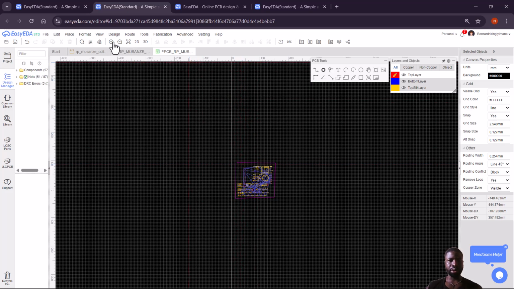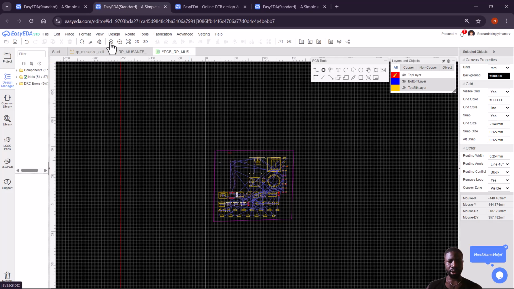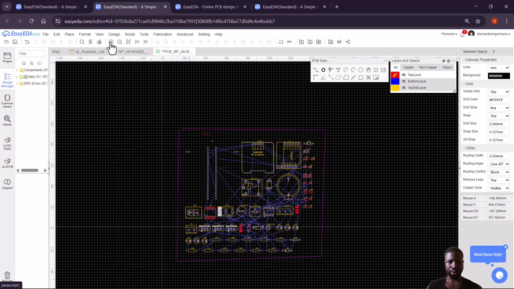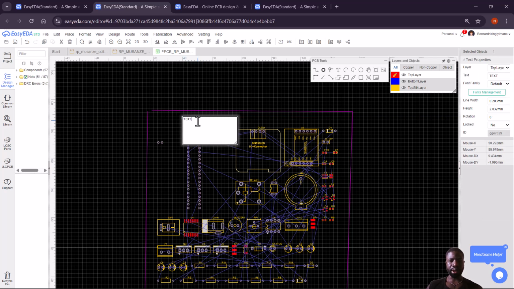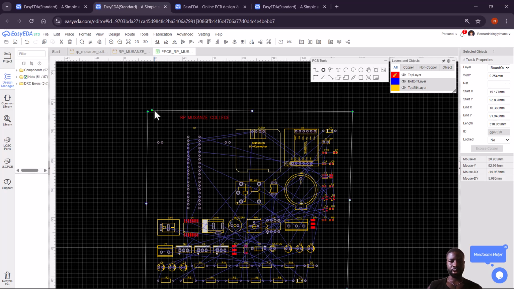Let me zoom in to see what's happening. After clicking on text, then write RP Sans Courage. Click enter.